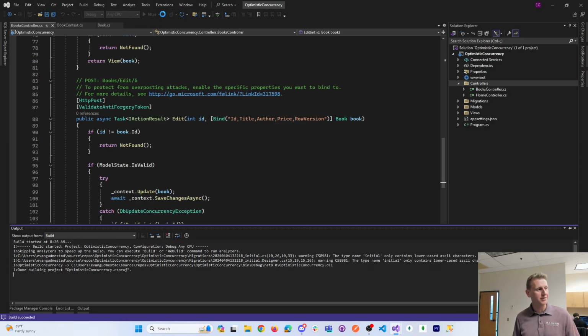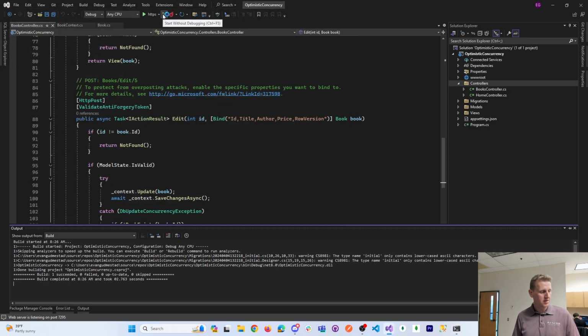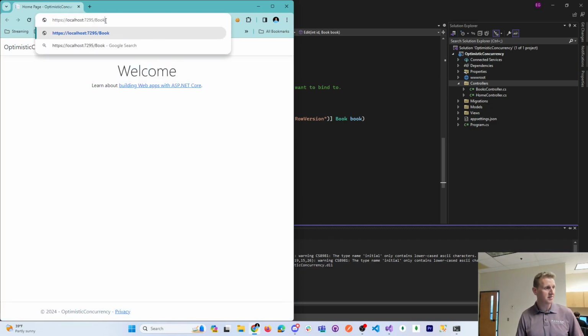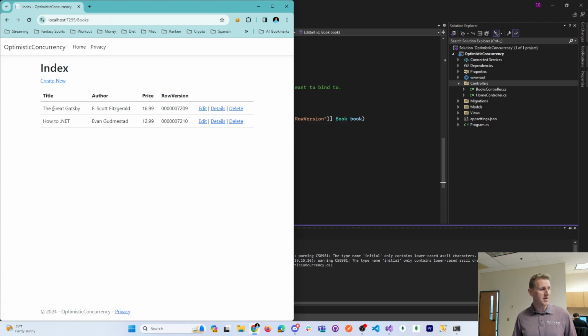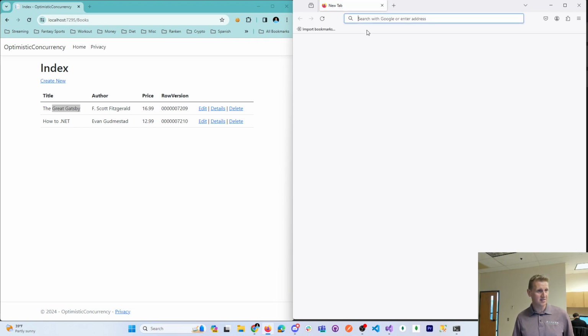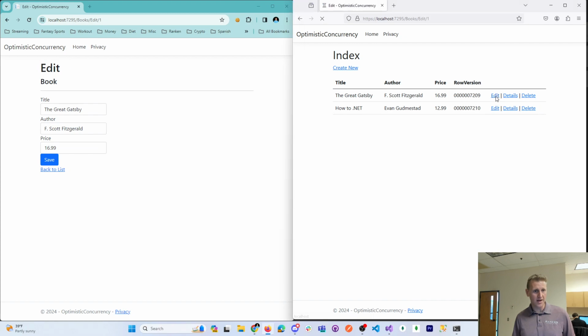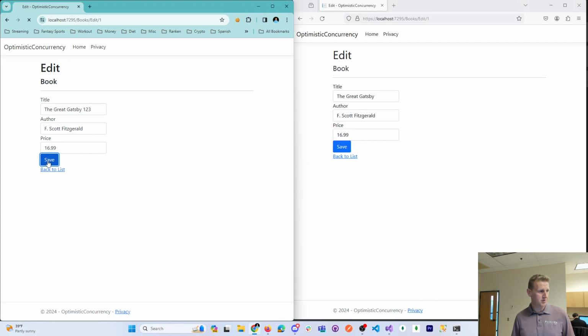So once we scaffolded, I want to see essentially the problem. If I go to /books, we'll be able to read the books. And if I copy this into Firefox and paste, I'm going to click on edit. I'm going to edit this book, 1, 2, 3. And well, there you go. That was the first problem. If you're doing this, all of a sudden my edits don't even work.